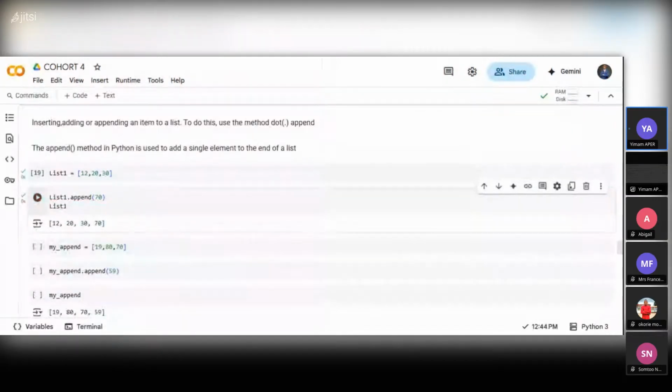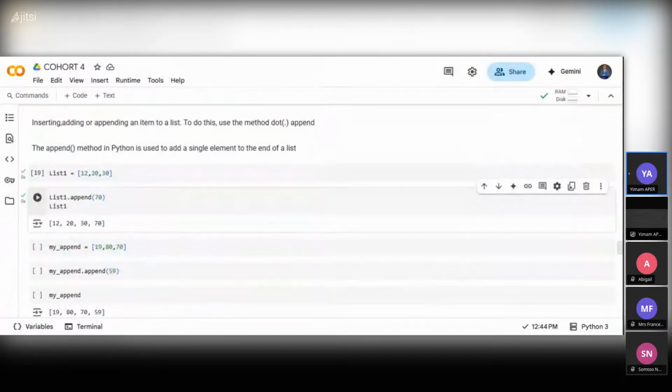Okay, thank God, it went back to usual. So this gave me 70 here. But what was there before? You could see 70, 70, 70 like three, four times. So usually if I keep running it, it's going to keep on adding 70 towards the end. Let's do that. You see, there's a new 70 again added at the end. That's how they will keep increasing, because this operation will keep on taking place.